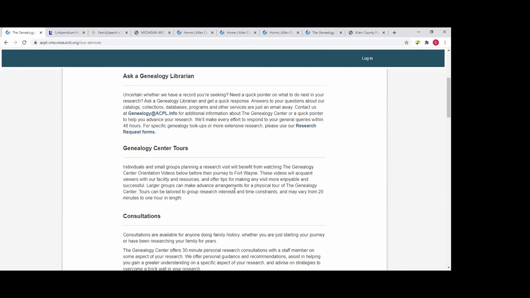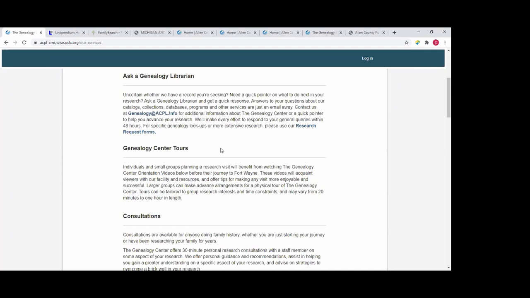We also will do tours. It's a little more challenging in these pandemic times, but we're open to doing tours. We want people to be safe, and we want our staff to remain safe. So we like physical distancing, but we've done tours for a dozen people. If you are comfortable coming as a group, say you've isolated together, you've quarantined together, you've been together outside, not a whole lot outside your bubble, well, then you're fine coming here as a group. The only thing that's required during pandemic times here in the Genealogy Center is for you to wear a mask and not be within 6 feet of people you don't know. But if you come with a carload of people you know, you can sit right next to each other. We're just about keeping people safe and keeping our staff safe.